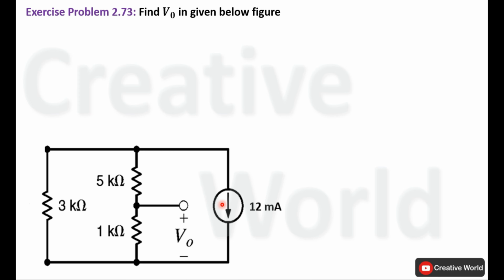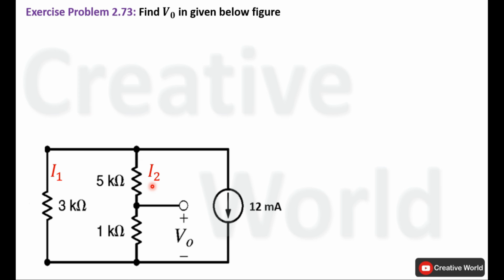There is a constant current source that is connected in parallel to two resistive networks. So we can calculate the current through this branch using the current divider rule, and we are interested in the current of this branch so that we can calculate the voltage across this 1 kilo ohm resistance using Ohm's law. Before applying the current divider rule, we have to label these branch currents. This branch current will be labeled as I1 and this branch current will be labeled as I2, and we are interested to calculate the value of current I2.